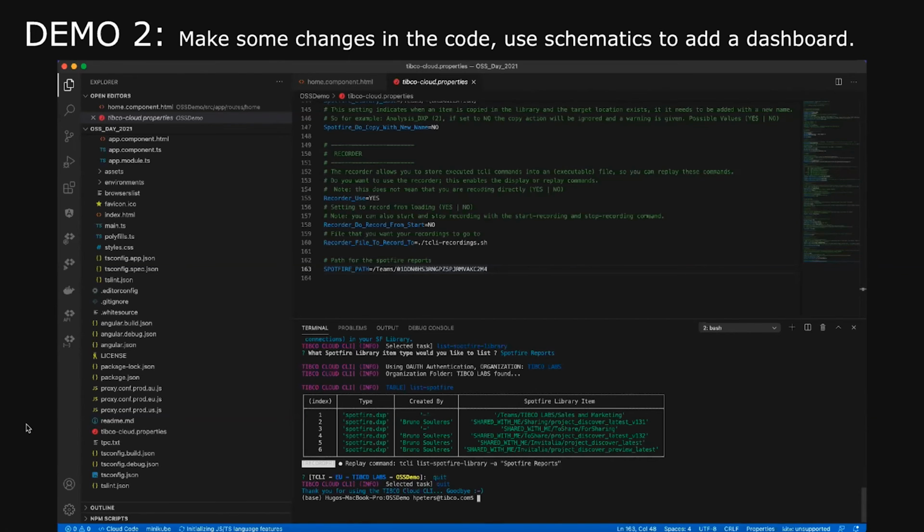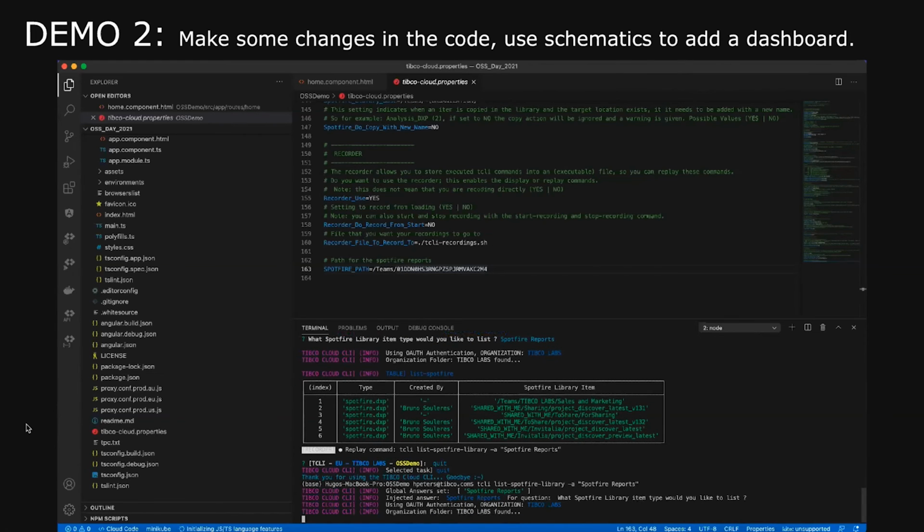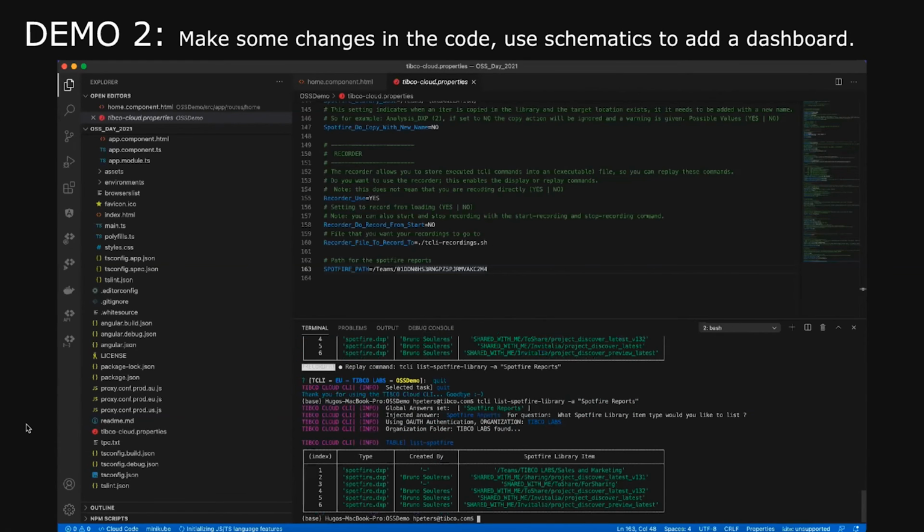And here in the middle of your screen, and I won't show it now, but you also have the option to basically store these recordings into a file so you can replay them later. But you can also take the replay command, run it, and then you basically see that information on your screen.